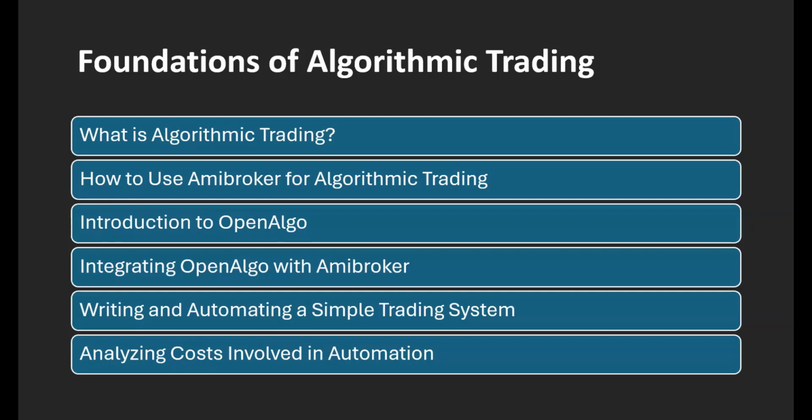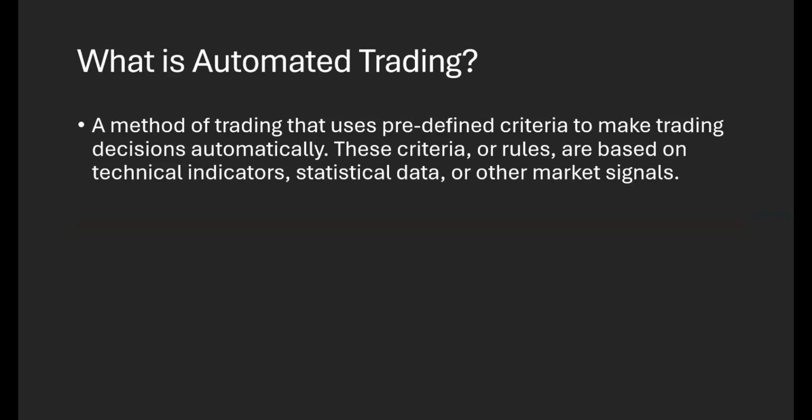So let's talk about what is automated trading. Automated trading is nothing but simple rule-based trading. Whatever I prefer to do manually, if there is a rule-based process associated with that, I write a predefined set of codes. I convert that predefined criteria into rules. I try to do the backtesting. If everything works well, then I'll convert it into an automation, and seamlessly, without any human intervention, the order will be taking place. So that is what automated trading is all about. Of course, the process involved is quite detailed.